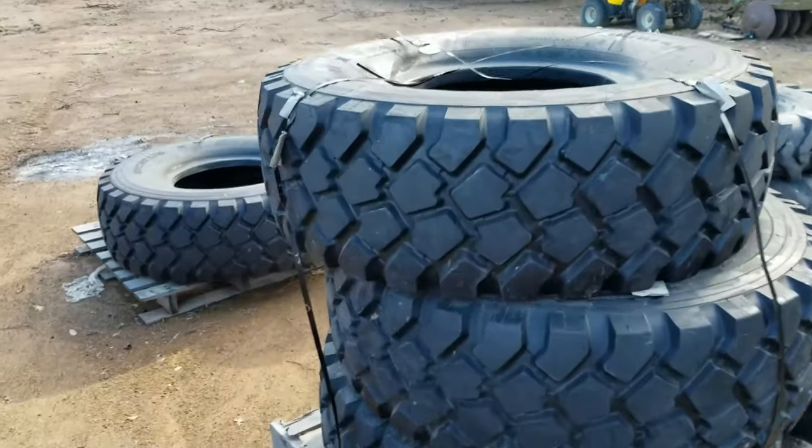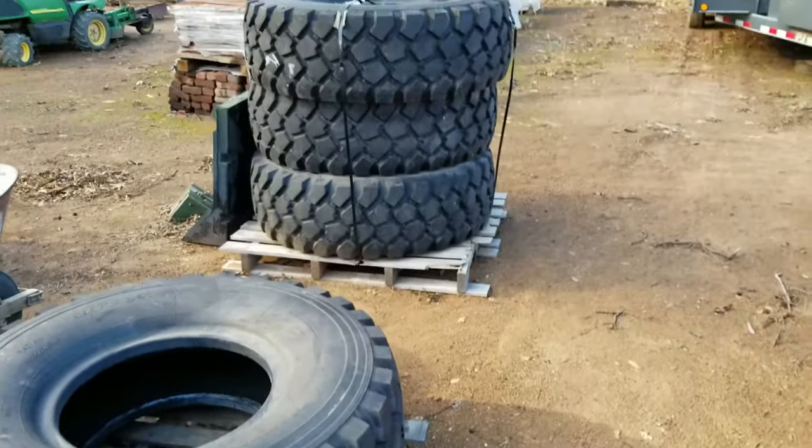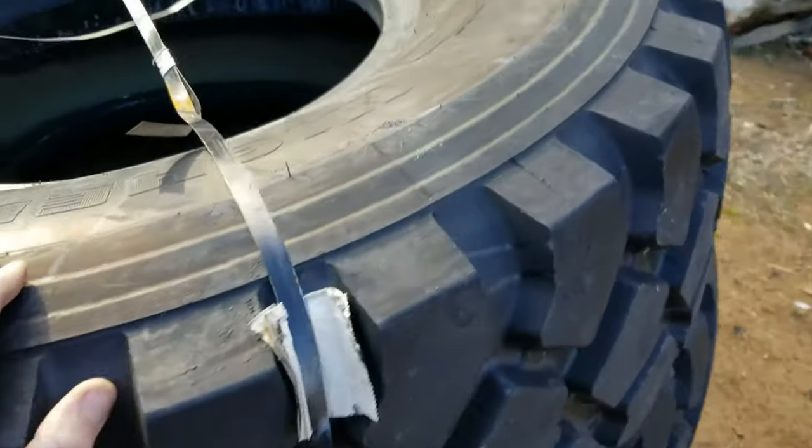So here are the tires that I had ordered. These are the other 4 that I haven't installed. The way I'm going to do this is just swap out the tires as I need to. And so we'll just grab one of these today and put it on and we'll just see how much longer the other ones hold up.